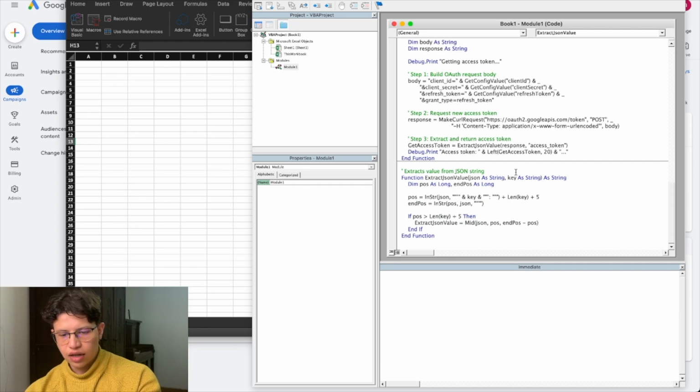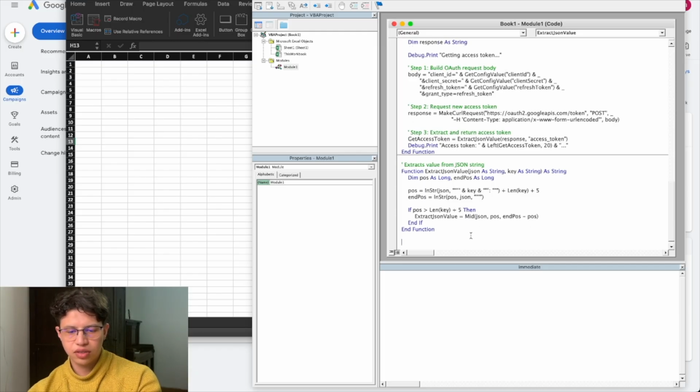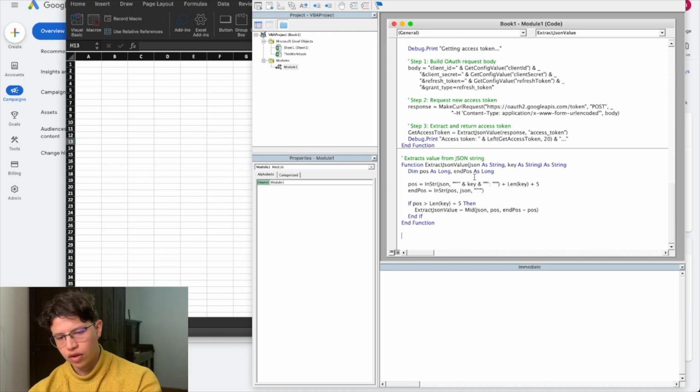So in this case, I called it this JSON parser, and it's pretty much going to get the data. So you can see here the response, and it's going to get the access token. In this case, it's fine because the JSON is not that complicated. It's pretty straightforward, but if we are dealing with a really complex JSON, this can become complicated.